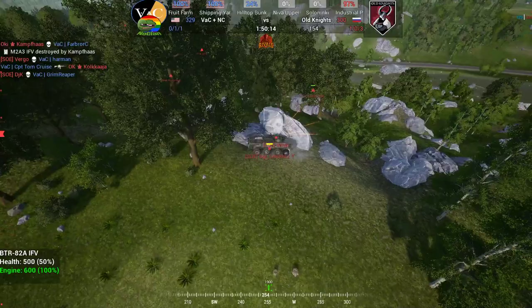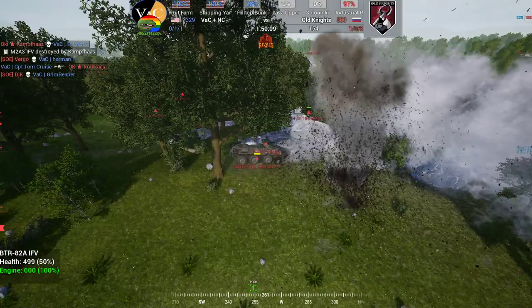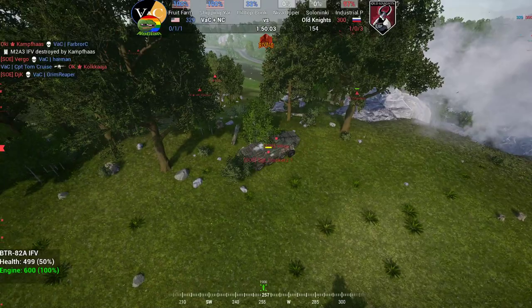Looks like some mortars managed to hit the BTR. Take it on 50%, drops the wheel. Didn't think mortars did that much damage to BTRs, but guess I was wrong.